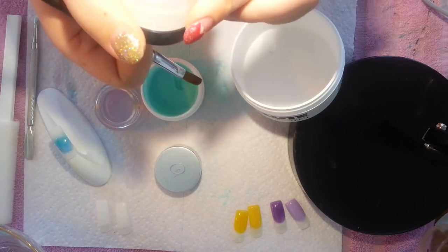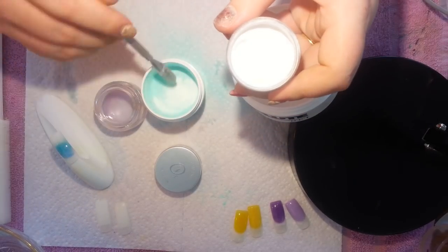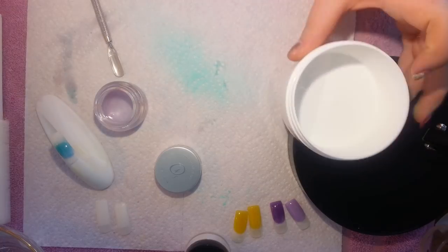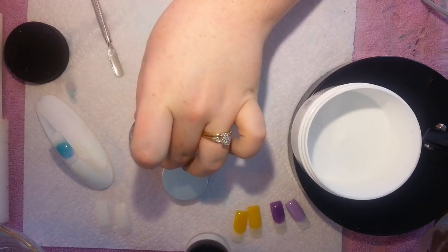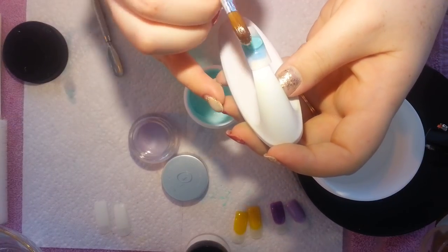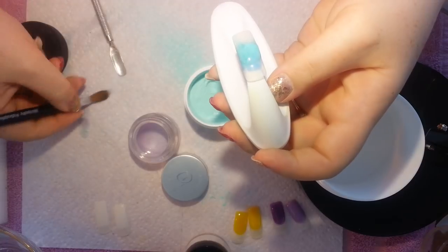This is Divinity, something Mojo White. With my cuticle pusher, I add 1.5 cuticle pushers worth of white. Might actually end up adding more pigment to it because it seems like it's not enough. All right, let's see how this goes. Ooh. This is exactly the color I imagined it to come out like. Give or take a few specks of dark.